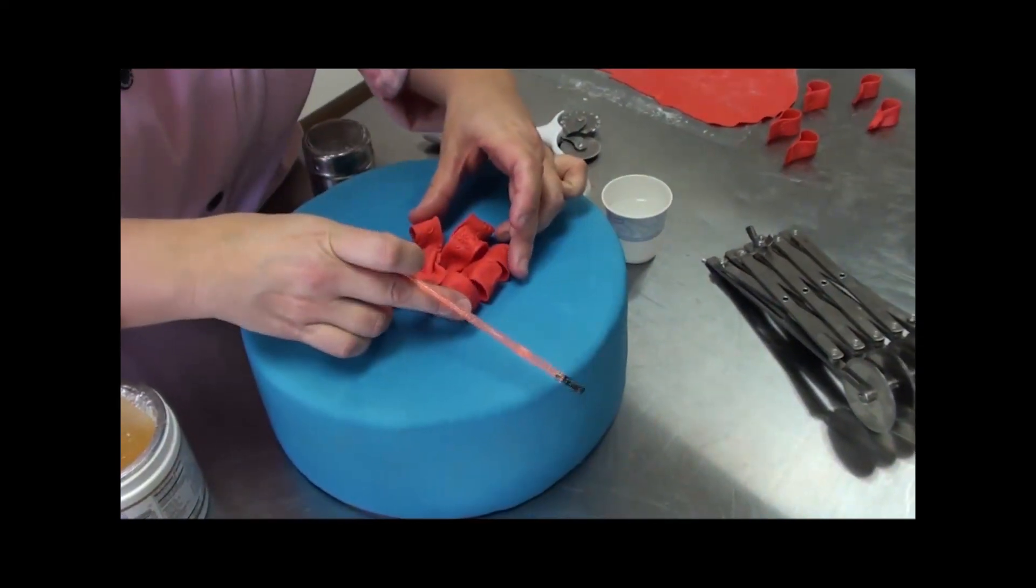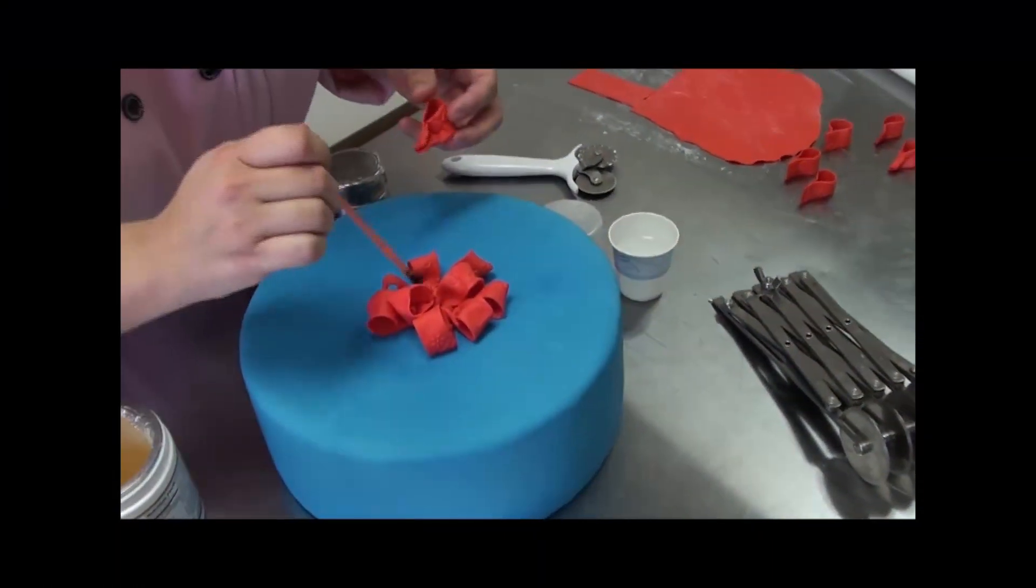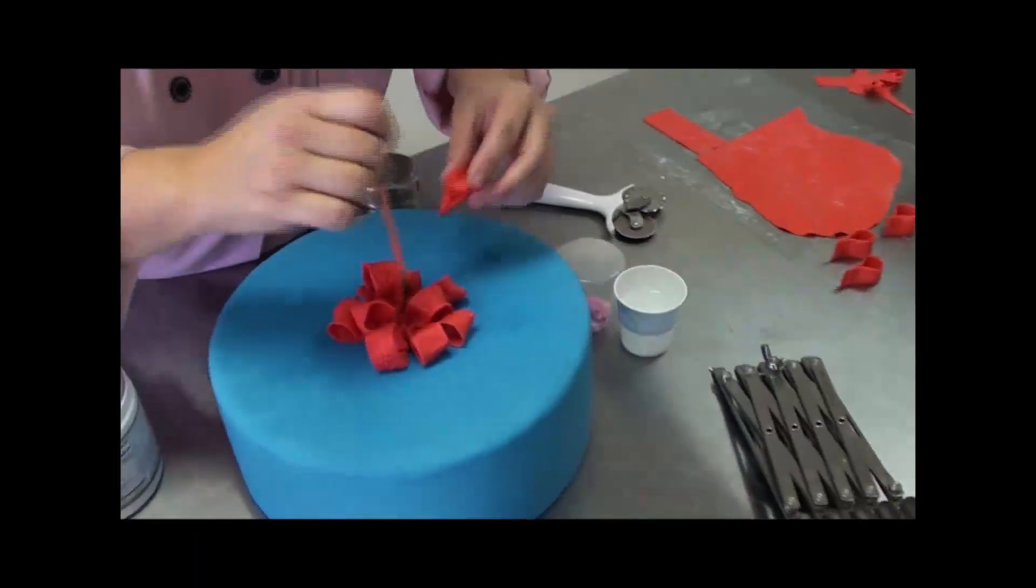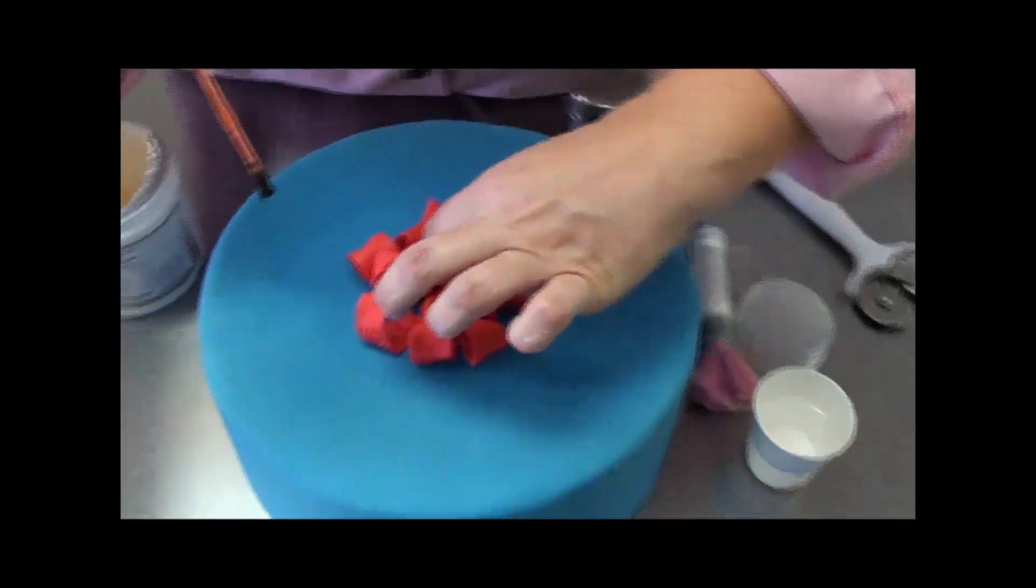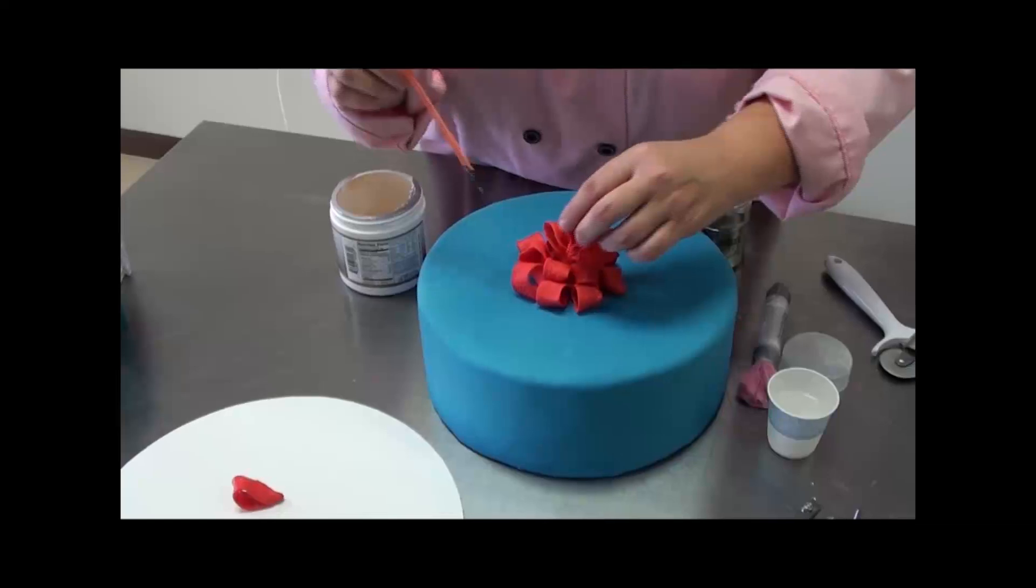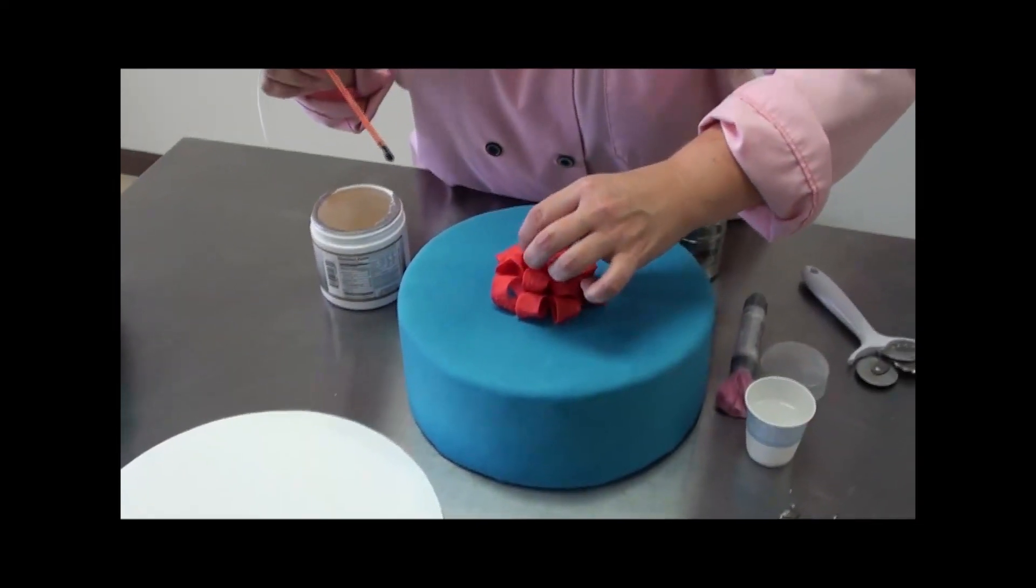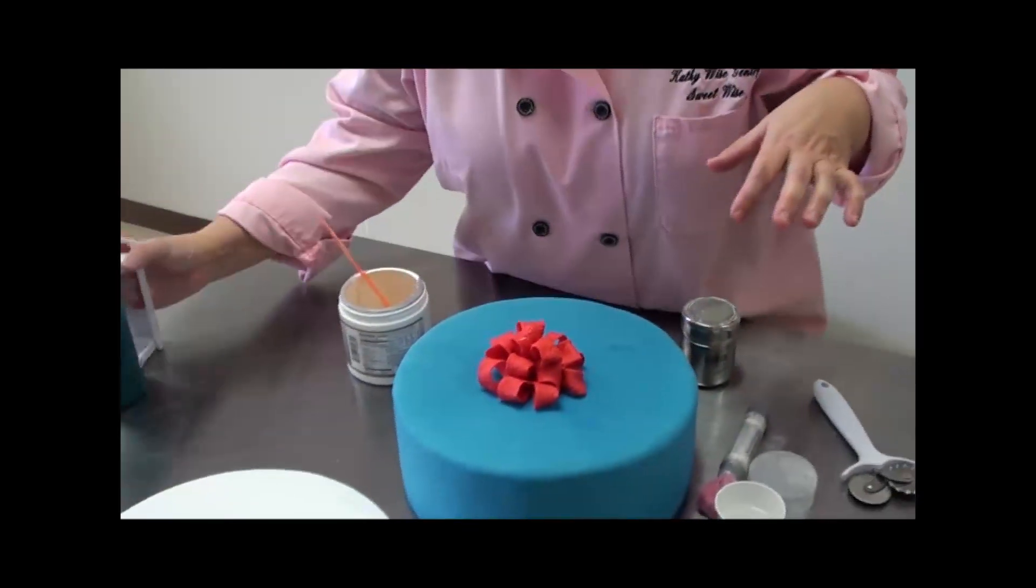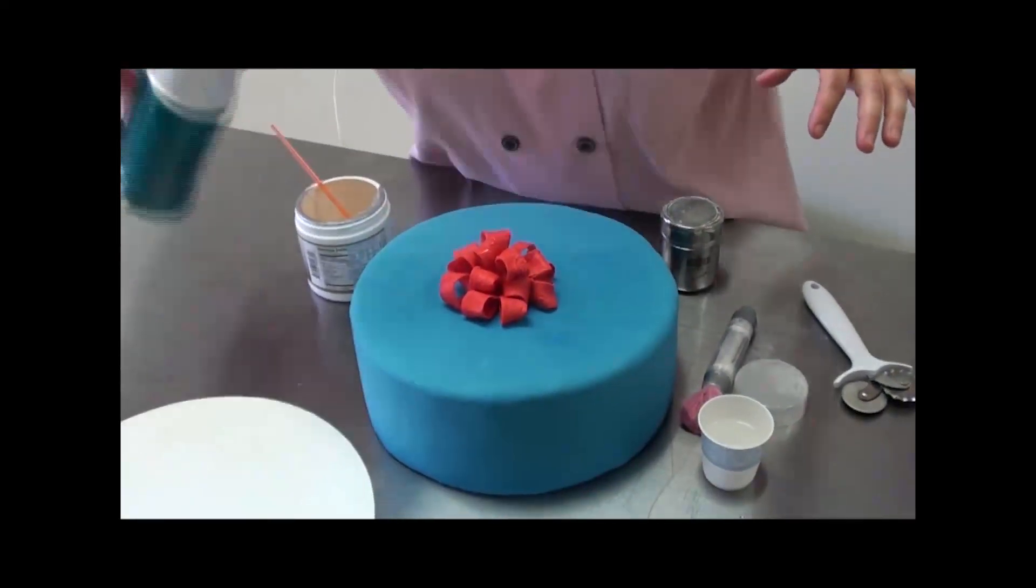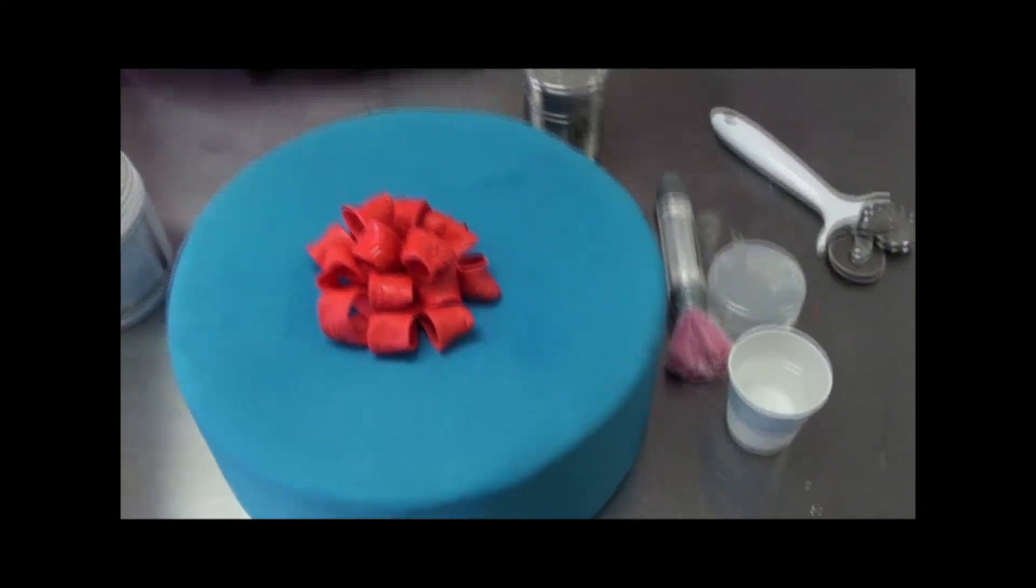If you find they're not supporting, you can always move them in a little bit more to support them. Again, piping gel for glue. So you're going to get to the point where you're just dropping the last couple in there to round it out. That looks nice. If you didn't want to steam each individual loop, you can always take your steamer right here at the end and give the whole thing a nice little polish. Hold it far enough away that you're not getting it really wet. But that gives it a nice little shine. And that's the multi-loop bow.